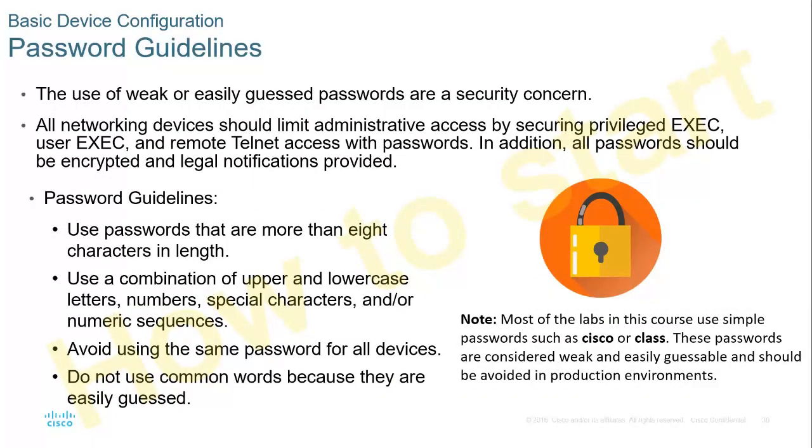We can also set passwords. Most of the time in the Cisco curriculum, we are using cisco or class. However, these are really weak passwords, so we should not use them in the real world. Some good password guidelines: use passwords greater than 8 characters in length, with a combination of uppercase, lowercase, special characters, and numbers. Avoid using the same password for all devices. Avoid using passwords that are not encrypted on the device, but for this example that's kind of what we're doing. Don't use commonly guessed words either.